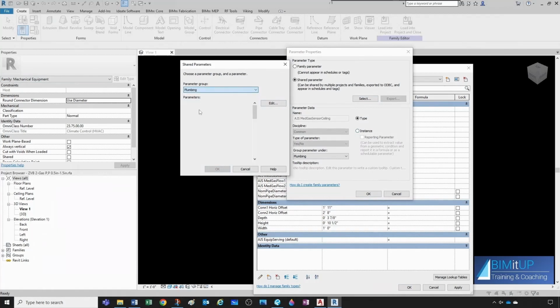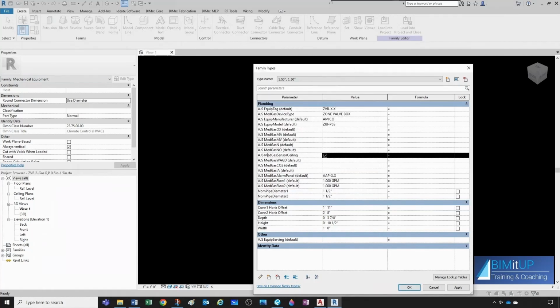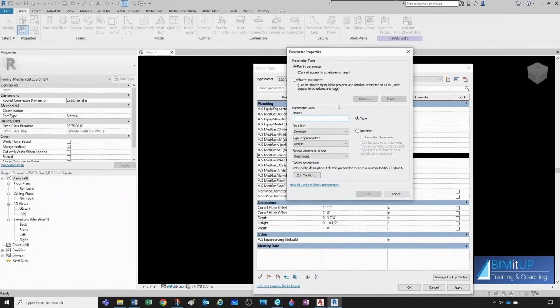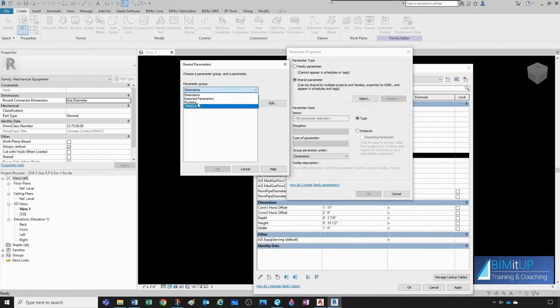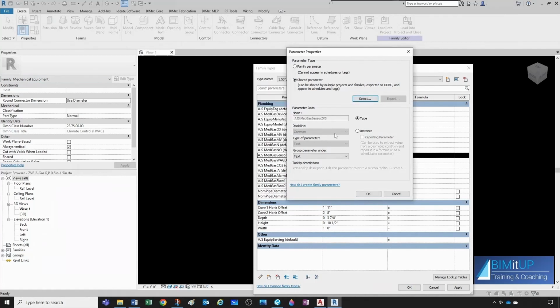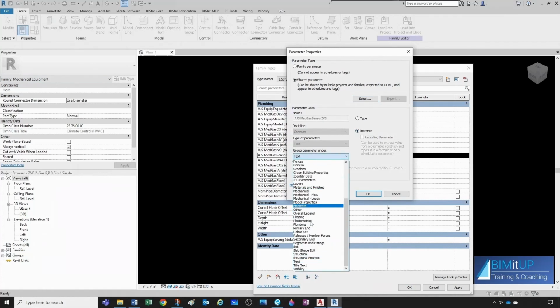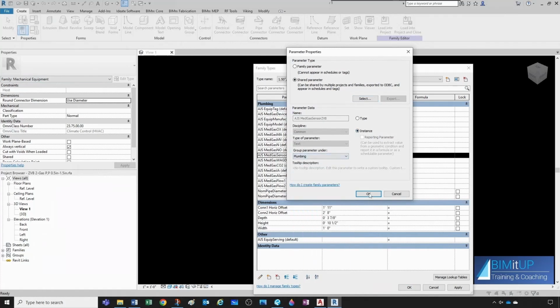select plumbing. So sensor zone valve box. Now we have the MedGas sensor on the ceiling. So let's add the other one for the zone valve box. Again, instance parameter, and we want to group those under plumbing.